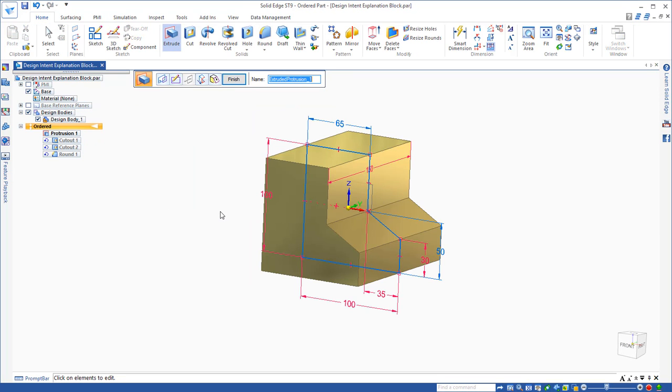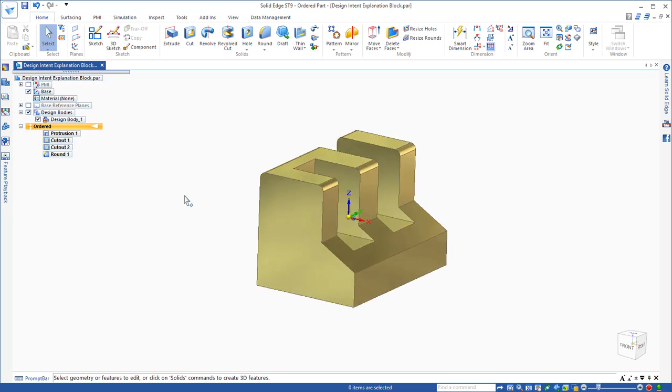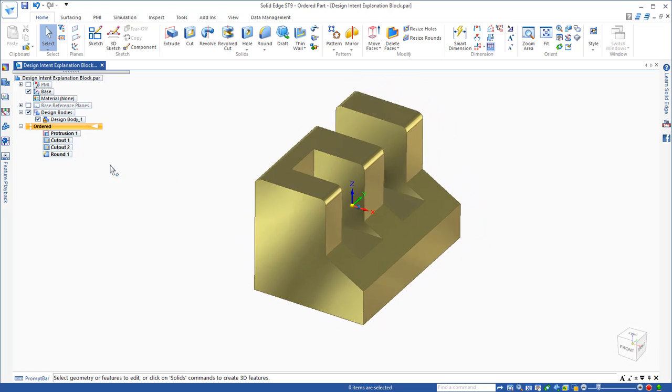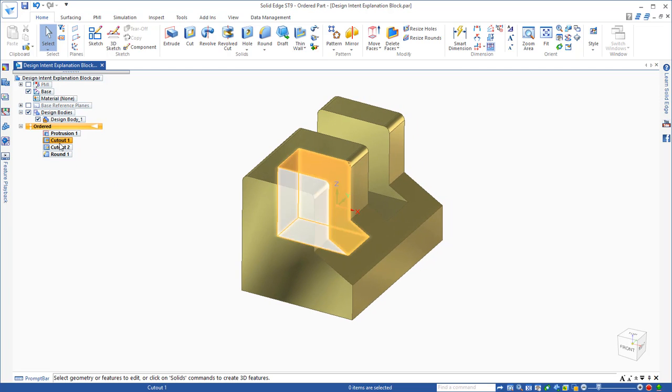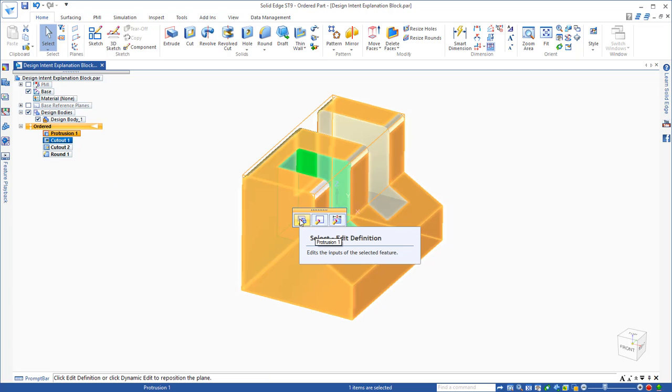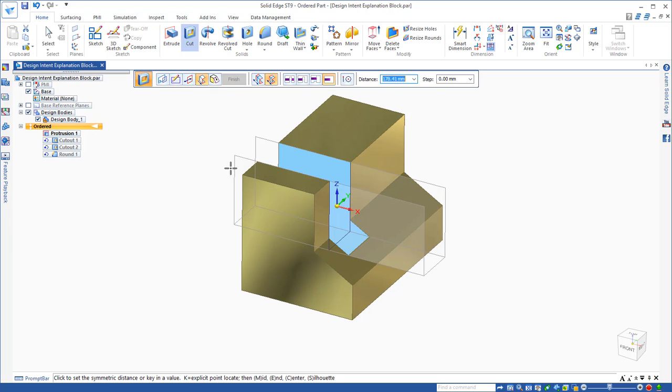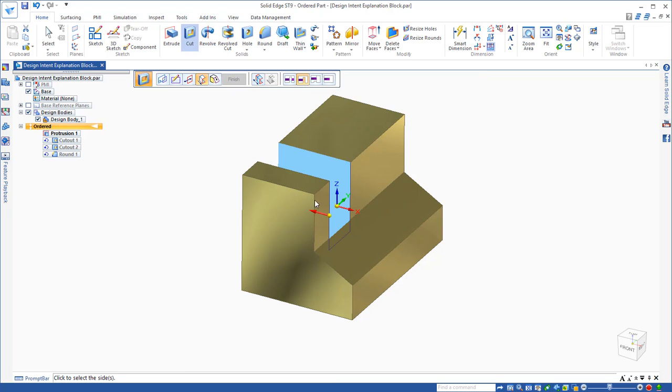Okay, so that was a straight extrude. Now we have another issue, that the cutout on the left does not go all the way through. Again, because whoever created this, when they created this cutout, they just probably dragged to a certain depth and didn't actually do through all for the extent. And because it is history based, it remembers how far they actually were when they clicked, and it establishes that as a depth. So now I'm going to have to change that to say through next in both directions to fix that.